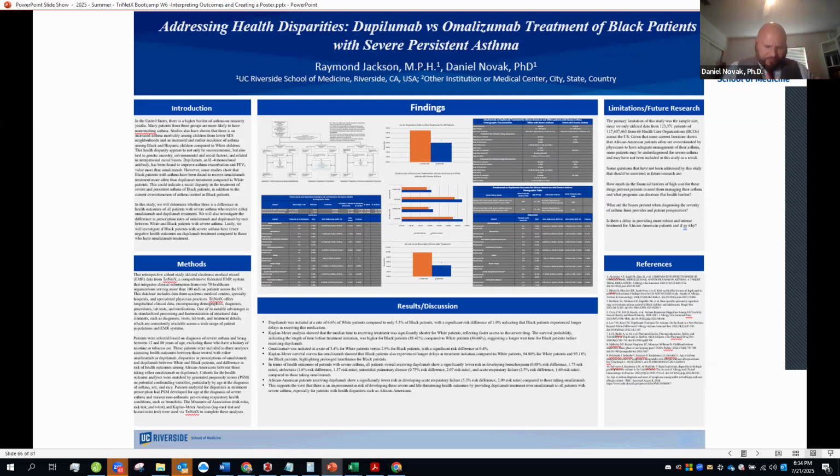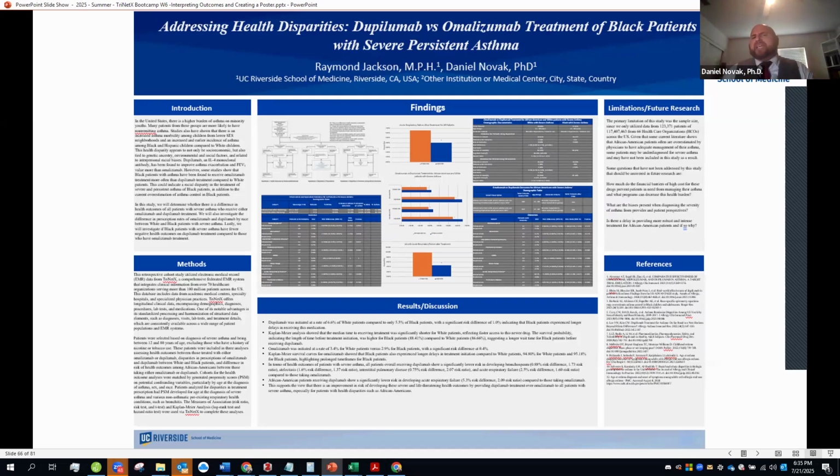The first being that he established that, yes, we could also replicate the data showing that dupilumab is superior to omalizumab in controlling acute respiratory distress as a result of asthma, chronic asthma. Then number 2, he was able to illustrate that white patients were in fact getting dupilumab at higher rates than omalizumab during the time frame since dupilumab was released. This could be related to a lot of different things: access, doctor's knowledge, or insurance, right? All of those things are social determinants of health that are directly related to and directly mediated by the box a person checks on their racial categorization form.